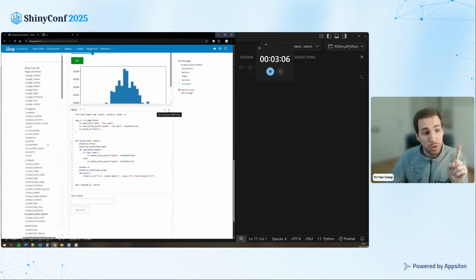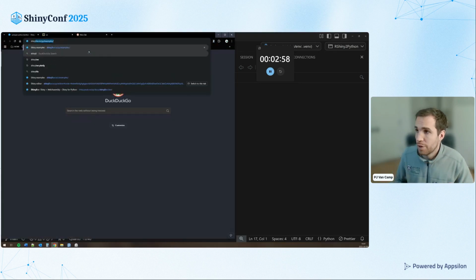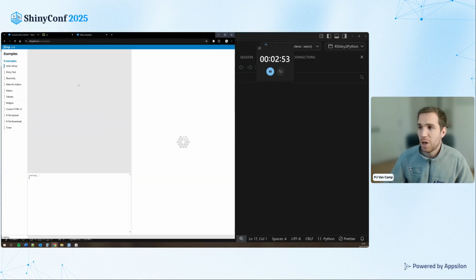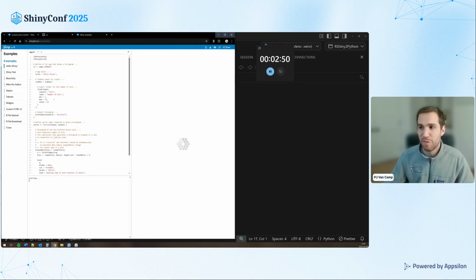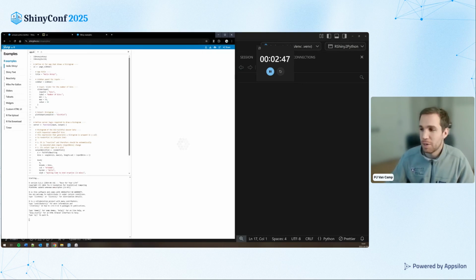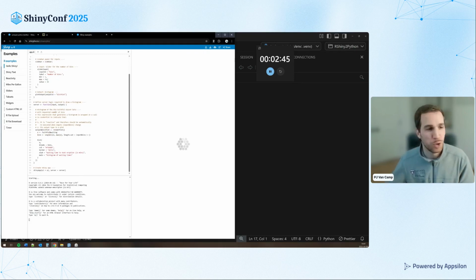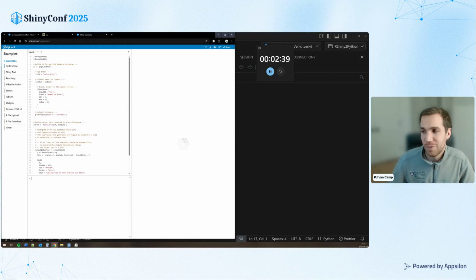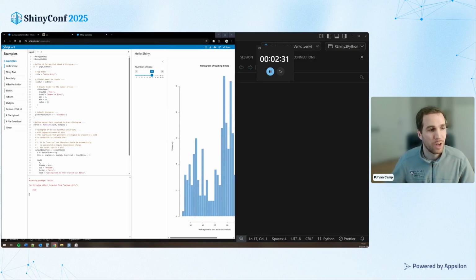And Shiny Live is also available for R, by the way. I don't know if I mentioned that, but you see here Shiny Live Python, and if I make this Shiny Live R, I now go into the exact same thing, but now for R. Obviously that's not what my workshop is about, but if at any point you need to make some tutorials or have people very quickly get started with R Shiny, this is the exact same thing, but for R. And I think that's a very useful way of using the resources without having to help people set up.